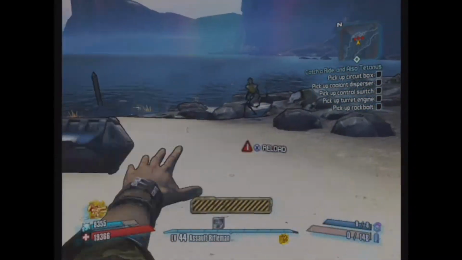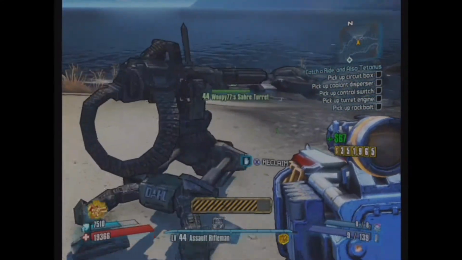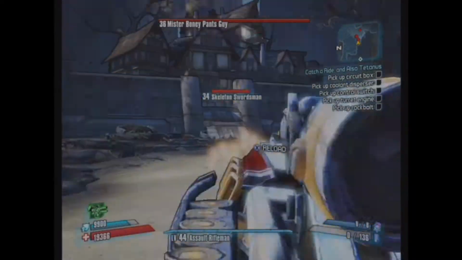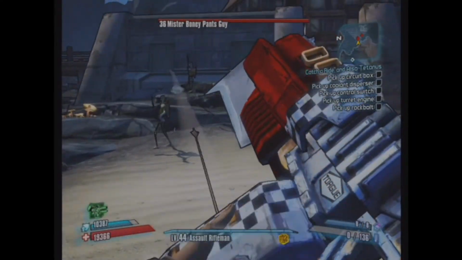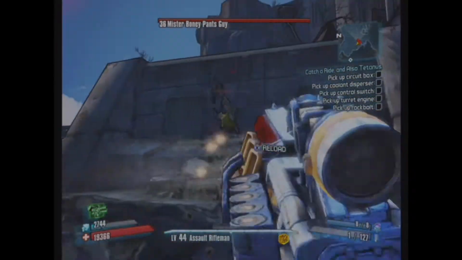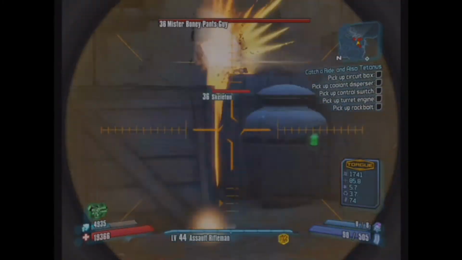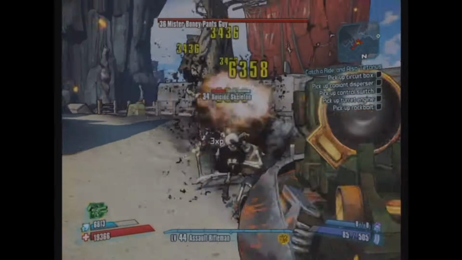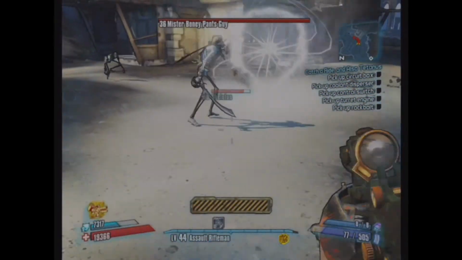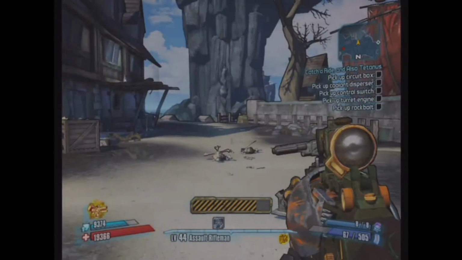So this DLC takes place after the main game, and basically you, the Vault Hunters and Tiny Tina are playing the game Bunkers and Badasses, and you're thrown into it and kind of playing the game. And Tiny Tina kind of controls the whole world, which I thought was really cool. And then you have to try to save the queen.